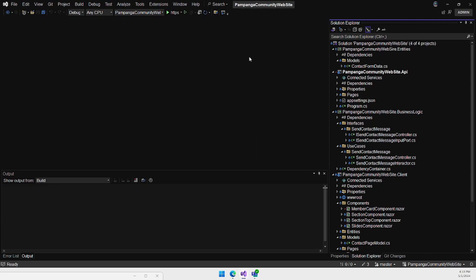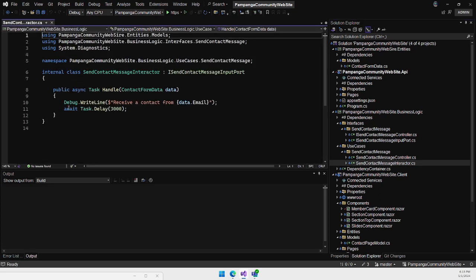Today we will finish the code we were doing last day relative to sending mails. We still have this interactor, and we put only this message and the live for a fake sense. Today we're going to implement the service for sending emails using the same tools .NET gives to us, using the namespaces System.Net and System.Net.Mail.